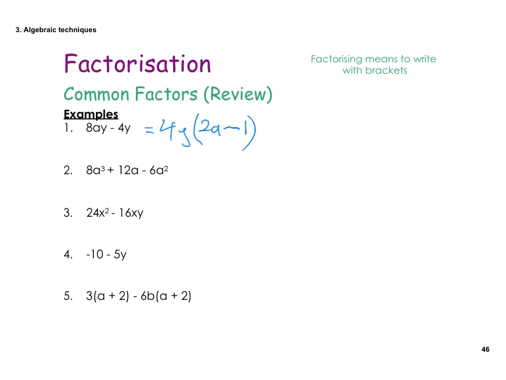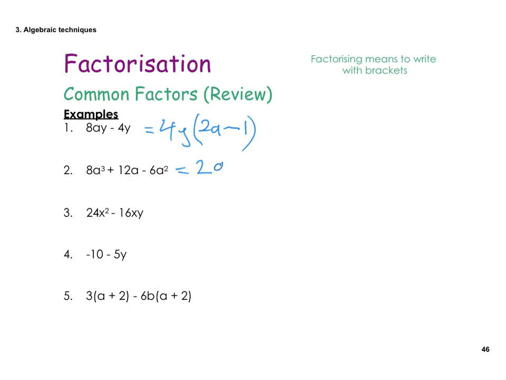If you're ever factorising and you need to get something and you already have that something, just times it by 1. Don't times it by itself again, because 4y times 4y is not 4y. That's actually 16y squared. Okay, question 2, same deal. Look for the highest common factor for each of the 3 terms. Now 8, 12 and 6, I believe that would be 2. Now the letter. Hopefully you can see that we've got an a cubed here, an a here, and an a squared there. Our highest common factor of those is going to be just the a.